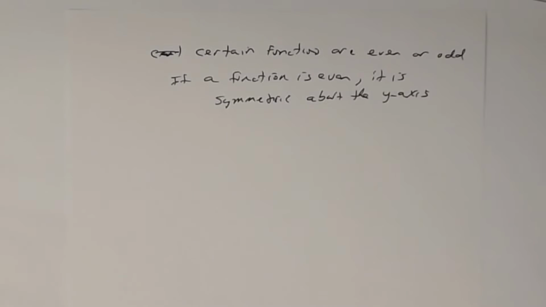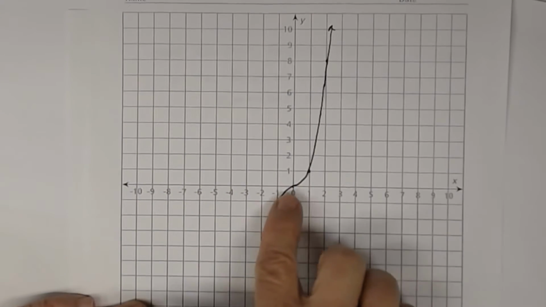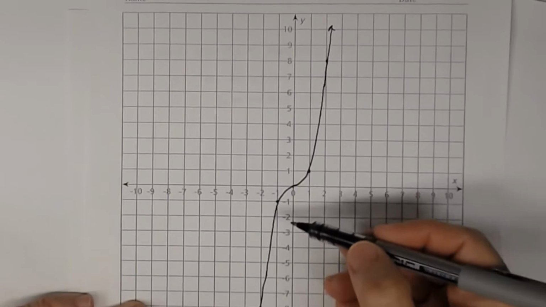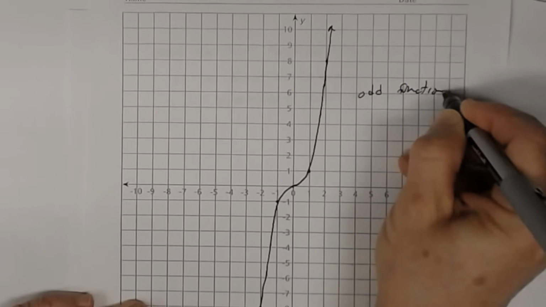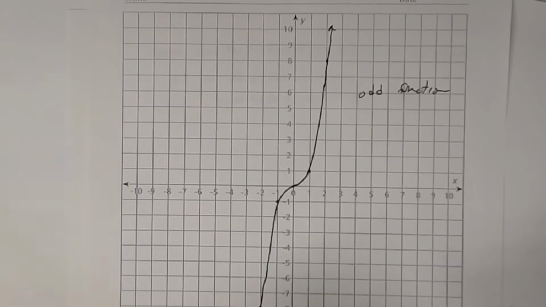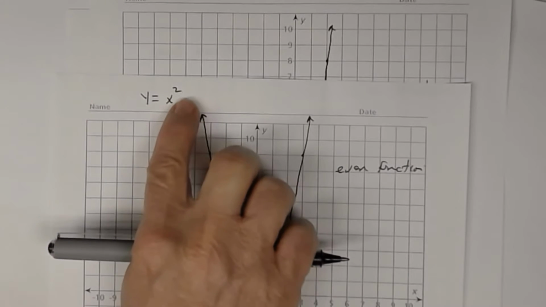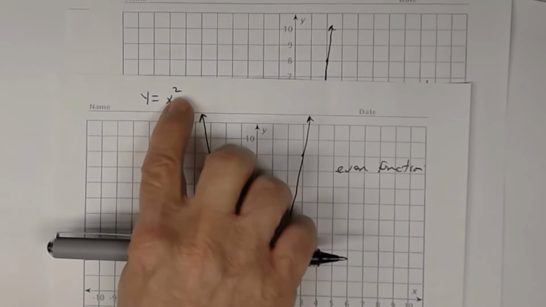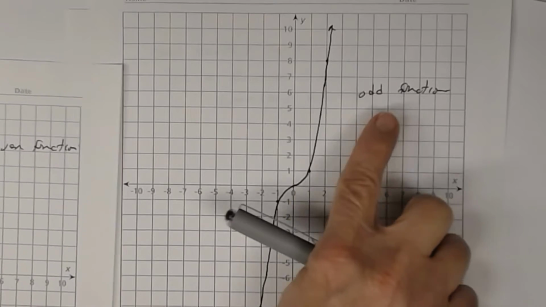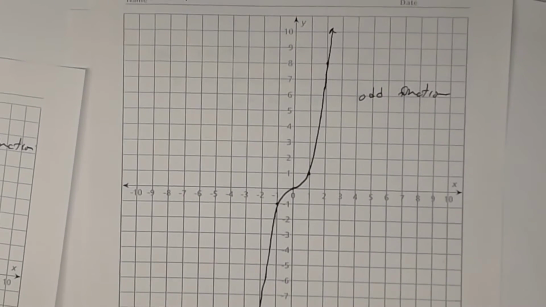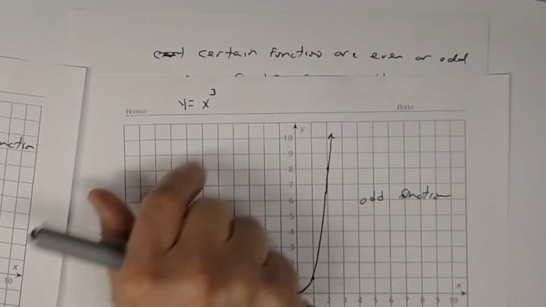Okay, this right here, remember this one was symmetric about the origin, right? So if a function is symmetric about the origin, it's called an odd function. And I want you to think about this. I call this an even function, right? What do you notice about the exponent of the x's? The exponent of the x's is even. So an even function. Odd function, what do you notice about the exponent here? It's odd. So that's an odd function.